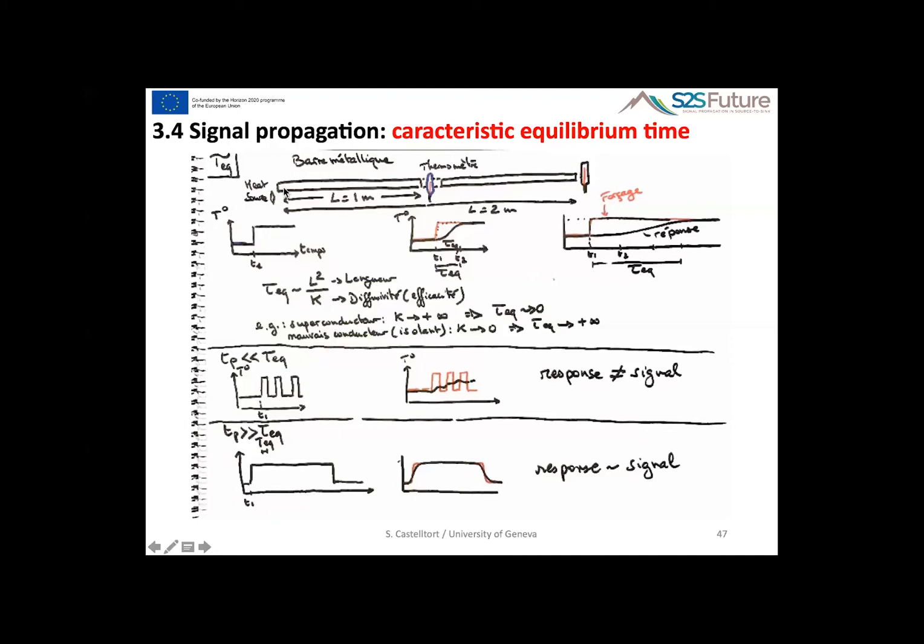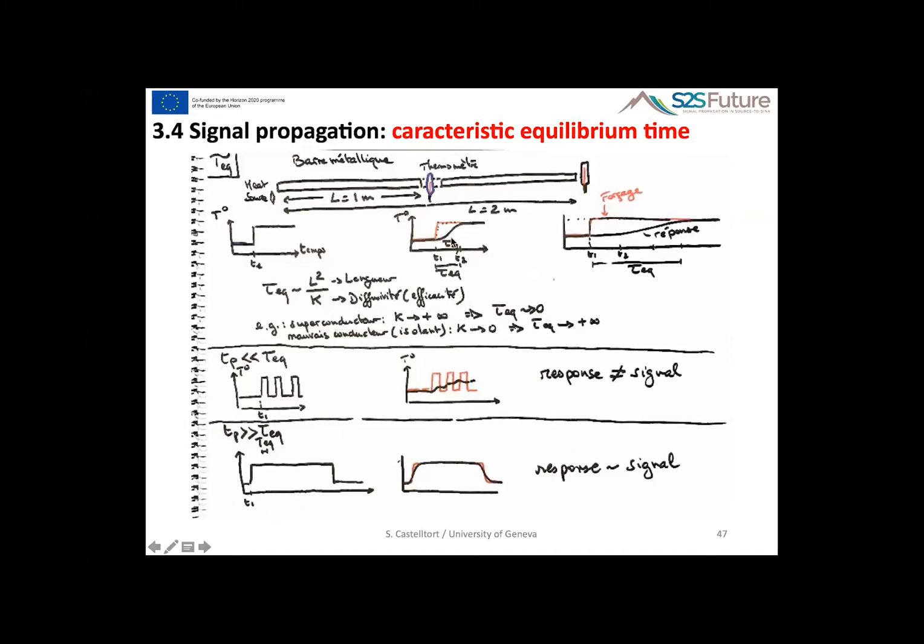Here is my heat source, and that's how temperature looks here at the source. Okay, so here at the source, I have an increase in temperature at time T1, instantaneous. Here I have a thermometer. What do I measure 1 meter away from my heat source? I probably measure something like this, the black part. Temperature increases until it is the same temperature as the source. So in red is my signal at the source, in black is its response at the sink, at least where I measure it.